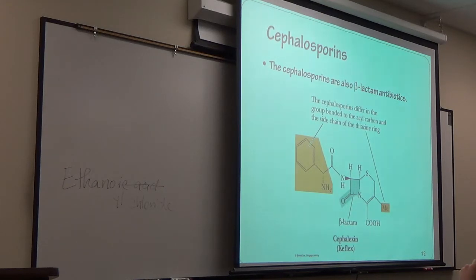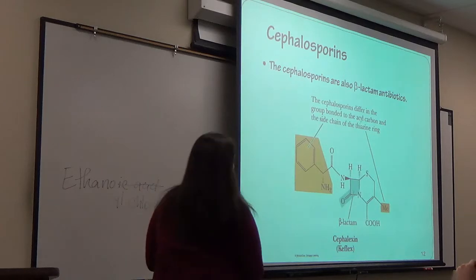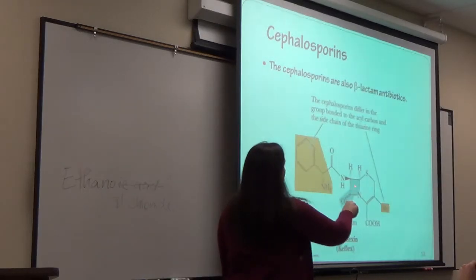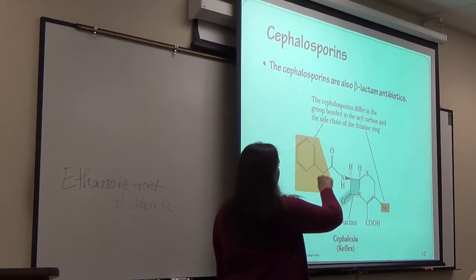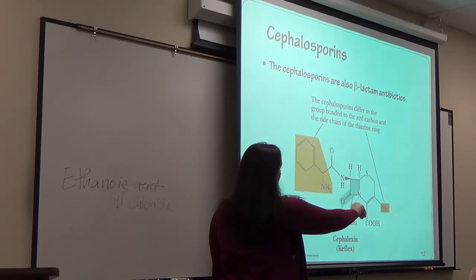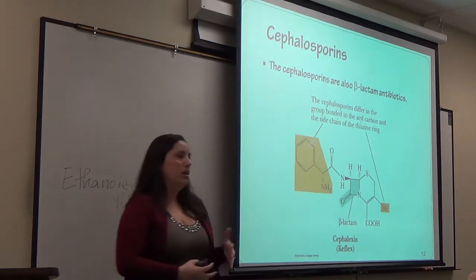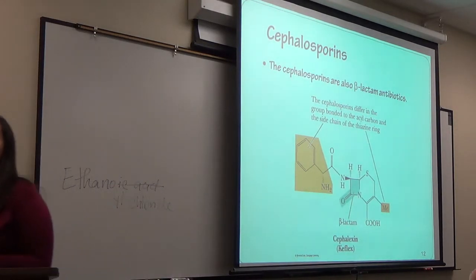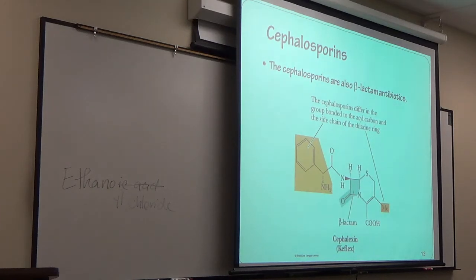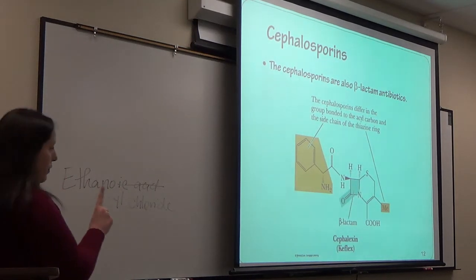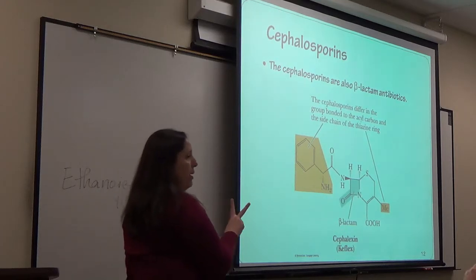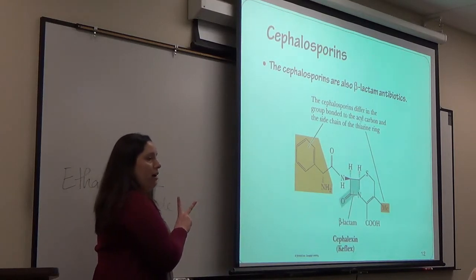Cephalosporin is another class of antibiotics, and they also have that beta-lactam ring, but you have 2 parts that you can change, just like the penicillin. You can also change the ring side, since it's a 6-membered ring. It's very stable for modifications, so cephalosporin is more resistant, right? Bacteria don't have as much resistance, I guess is a better way of saying it, because you're not just substituting one thing, you're substituting 2 things, so the bacteria has a hard time figuring out what to do.